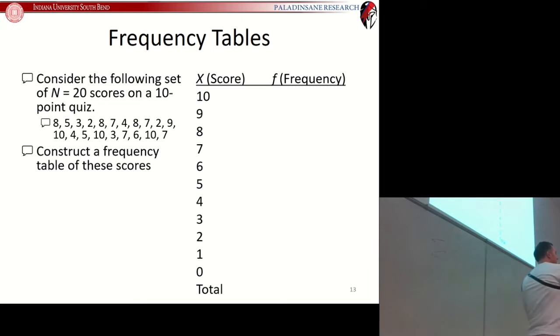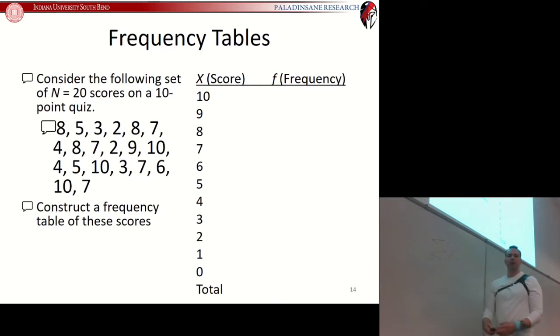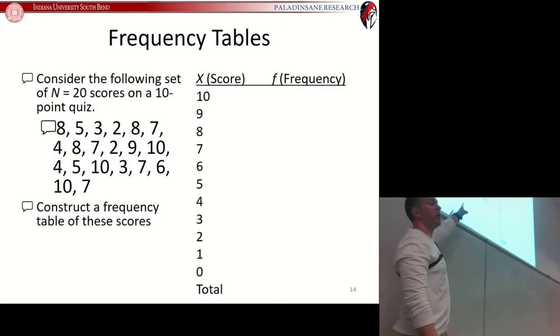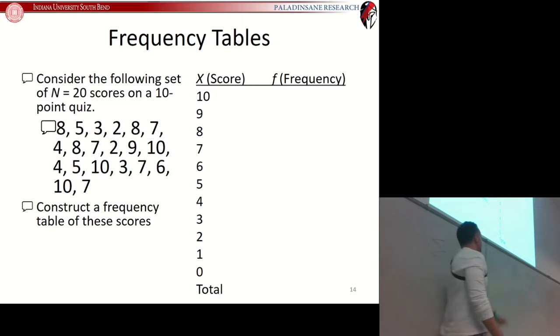All right, so now we're going to construct a frequency table. We have the one column with possible scores. Now we have to figure out the frequencies. So let's zoom in on those numbers a little bit. For each possible score, we count how many people actually achieved that score. So we take a look at that series of 20 scores and ask, how many people scored 0? Well, nobody scored 0 out of 10. So for the frequency, we put in 0. This indicates that 0 individuals scored 0 out of 10. We look for a score of 1 out of 10. Nobody scored 1 out of 10. So the frequency for a score of 1 out of 10 is 0.